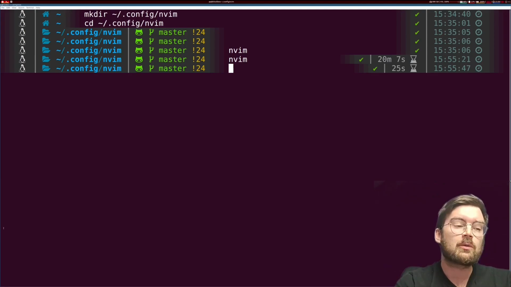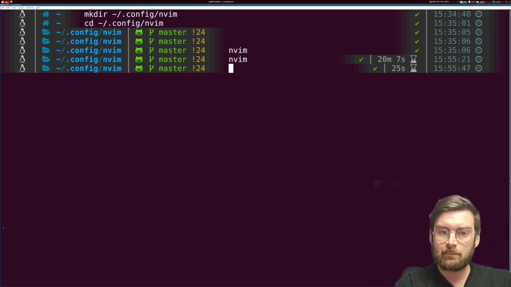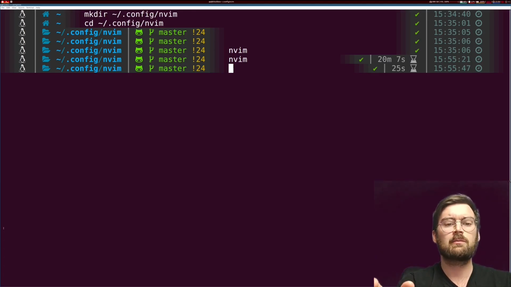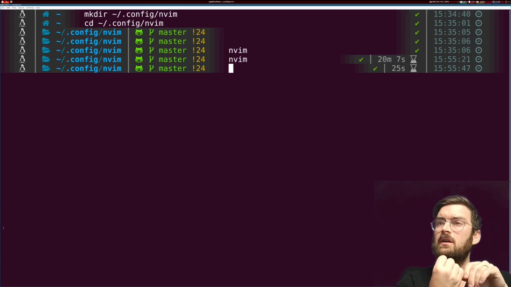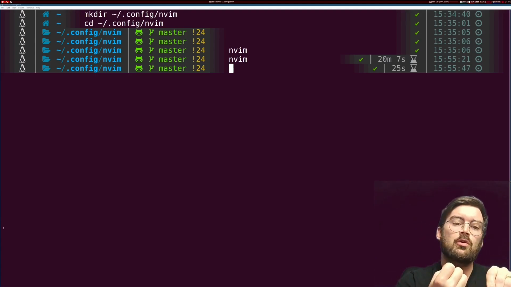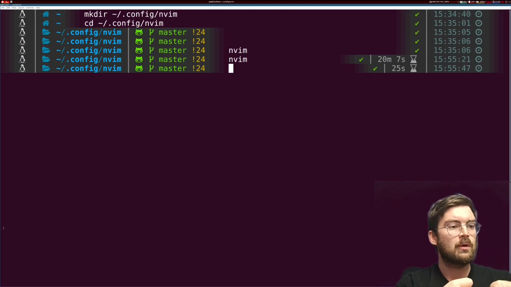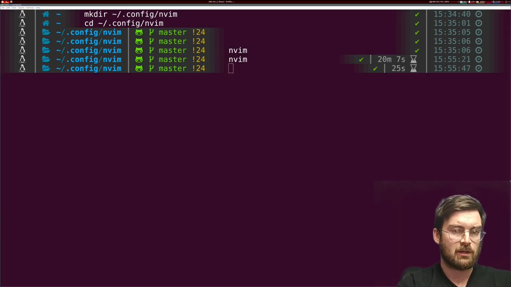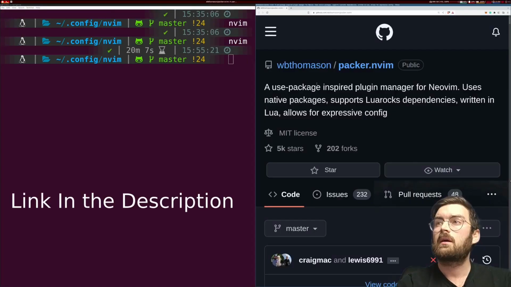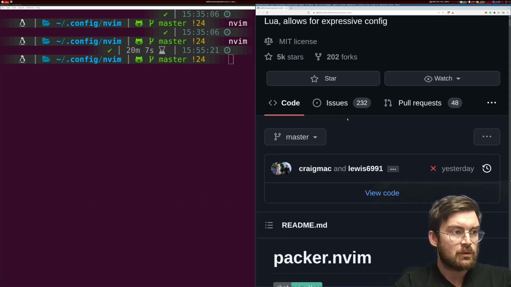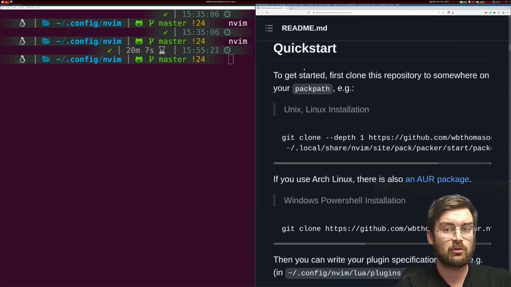Before we configure it, we actually need a plugin manager to help us configure and download plugins for NeoVim. Everything you do in NeoVim is usually changing the configurations or downloading plugins to help you, so it's really good to have a plugin manager. We're going to use a plugin manager called Packer, which can be found on GitHub as well. I recommend you go to their GitHub and scroll down to the quick start, and it will show you how to download it.